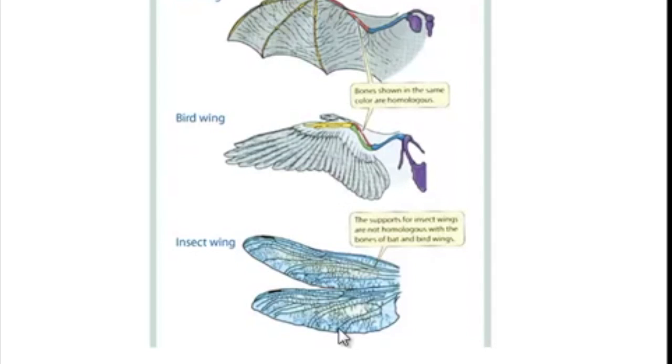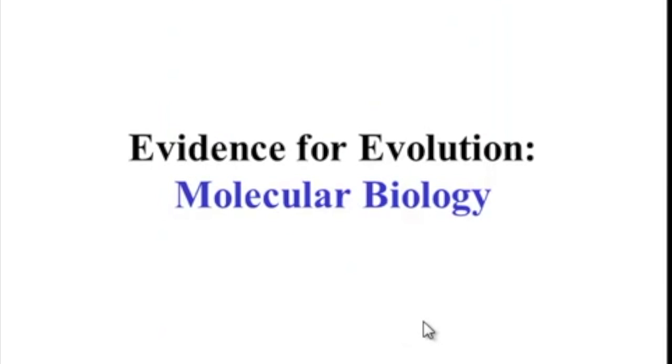All this shows is convergent evolution, that they had similar environmental constraints, but it doesn't show that they have a common ancestor. So you have to be very careful to look for homologous versus analogous structures. And sometimes, molecular biology can provide the evidence we need in case homologous structures are giving us some confusing conclusions.